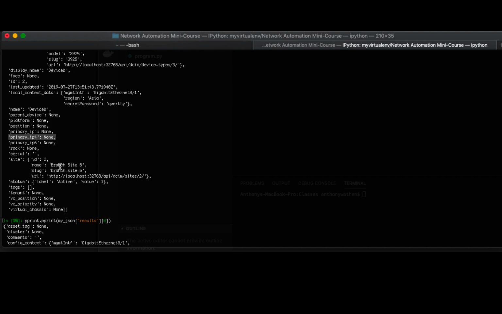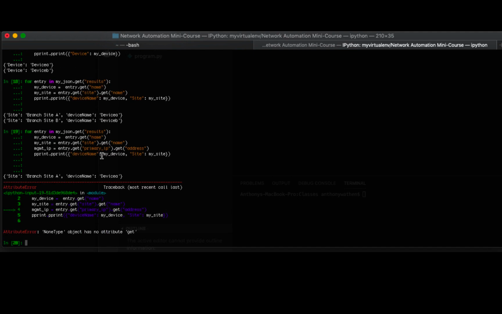So technically, when you do a .get on primary IP, you're not going to get an error. But when you go a level lower to this .get address, you cannot do this if there's no management IP existing, because there's no dictionary data structure under primary IP. As you saw, it's just none.